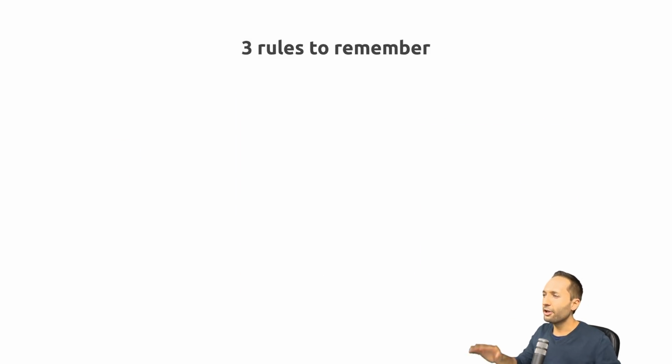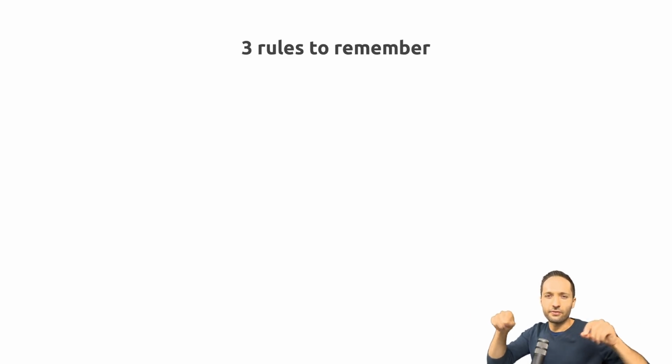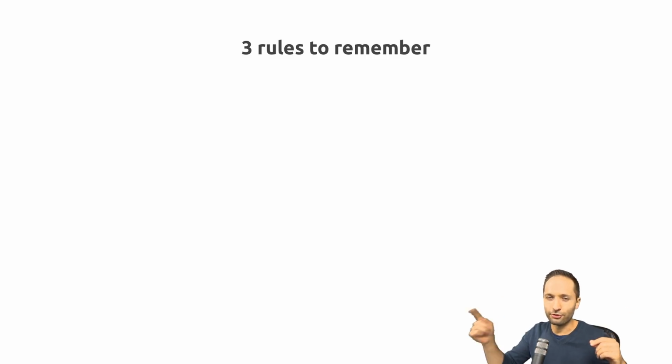Well, I thought that "3 rules to remember" would be a good name for the following slide. Because right here, we'll have a look at 3 different situations and how the size of our box depends on something. We'll talk about that something, of course. And if you keep that in mind, I think you really get the solid knowledge you need to work with that. However, there are 2 disclaimers that I would like to make right here.